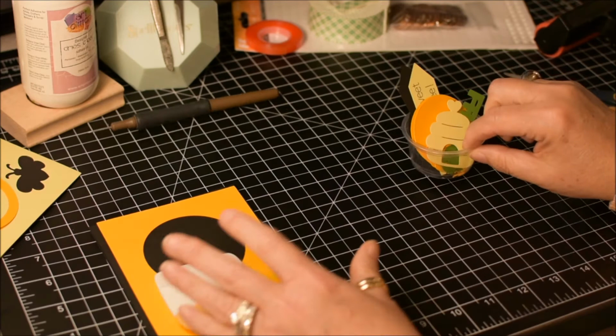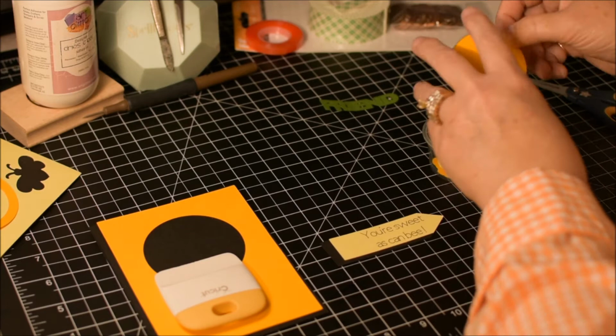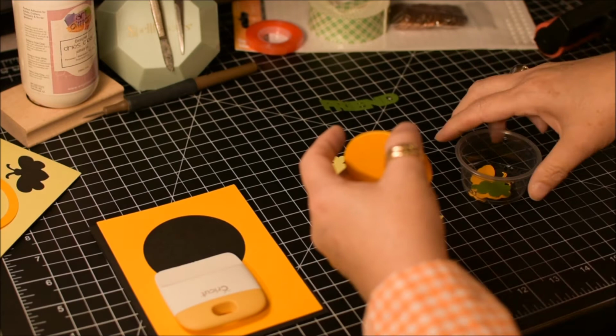Now we start using all these little pieces that are in this cup. There's the sentiment that goes on the front, and those little circles, the parts to the beehive. We'll get to all that stuff in just a minute. Let's start gluing the circles together.